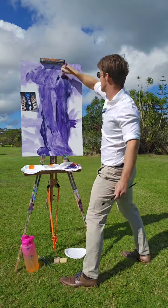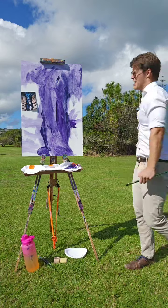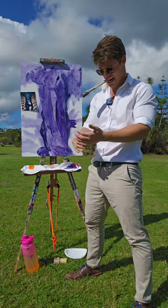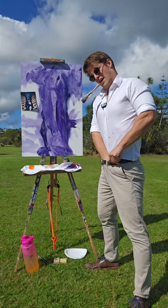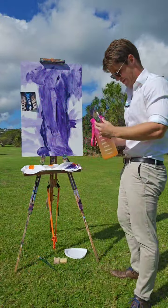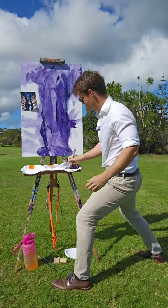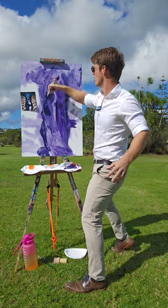So first off, need a bit of wild in it. A bit of wild. Here. I know. I got one other thing. A big container of water. So we've got water, we've got Oreo, and we're starting off with the darker colours. Darker first and foremost. Lots of darkness.